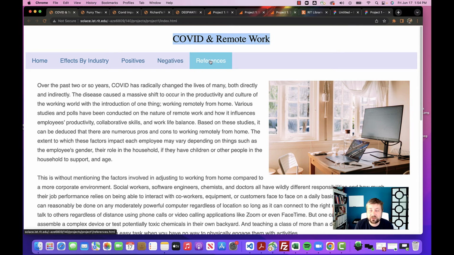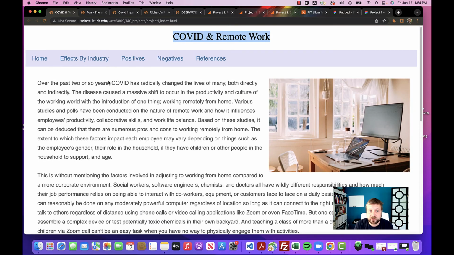Because on the web, that just doesn't make much sense. If I'm trying to browse your site, I want to know what topics and what information is on each page. And by simply calling this something like page 1 or page 3, that doesn't tell me where those links are taking me to. However, by calling it positives or effects by industry, this gives me a good idea of what these pages are going to be about, okay?